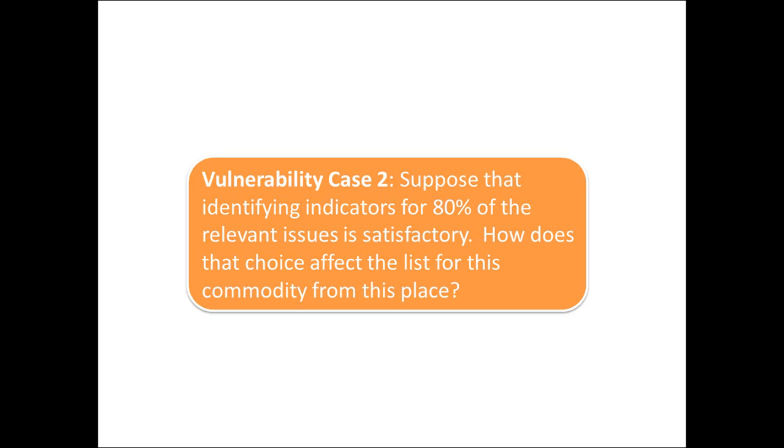cases. But if we want to start somewhere, we can actually do one more case, and so we specify vulnerability case 2, which came out of discussions with our Mars colleagues in the first phase of our sustainable sourcing project, in which we assume that representing only a portion of all the relevant issues is good enough. So here we say, well, let's make the portion of the issues that we want to cover 80%. And we want to see if that choice can help us focus on a few specific indicators.